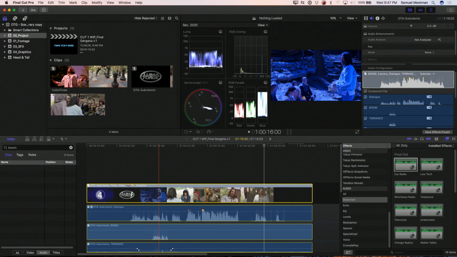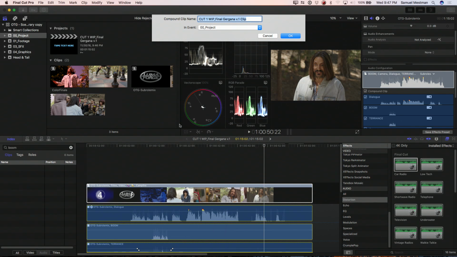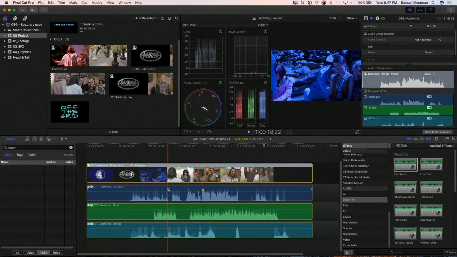However, what if I wanted to also take it on the global level and not lose any of this work that I've just done on all of my Subroles? Well, you can take this one step further, and the answer to doing that is by simply selecting your compound clip, making another new compound clip, and calling this OTG Master Mix. And now I've got my Subroles in dialogue, music, and effects, and now I could, for instance, apply a master compressor on top of all of this. I could apply noise reduction. I can do standard effects to all of my music and essentially do a mix. It's very similar to how tracks and buses work in Logic and Pro Tools, but you can bring this functionality directly inside Final Cut 10 and not have to do a complicated conform and do a lot of these other things.